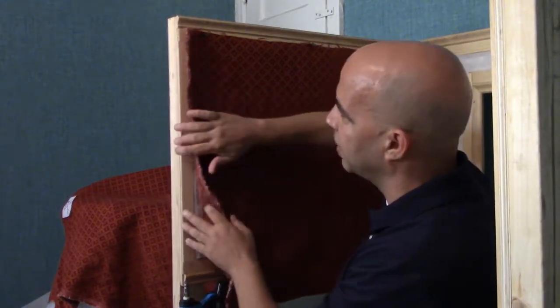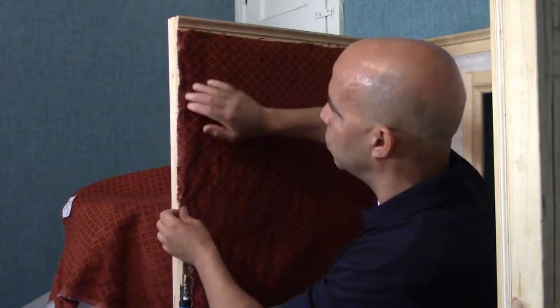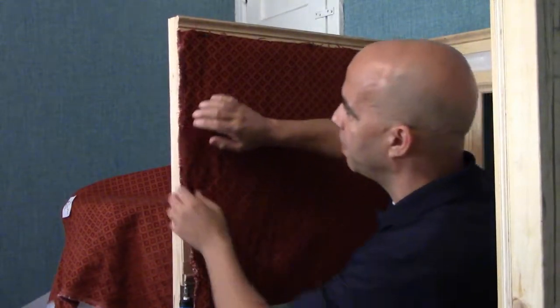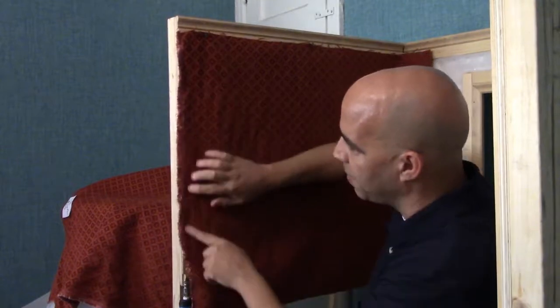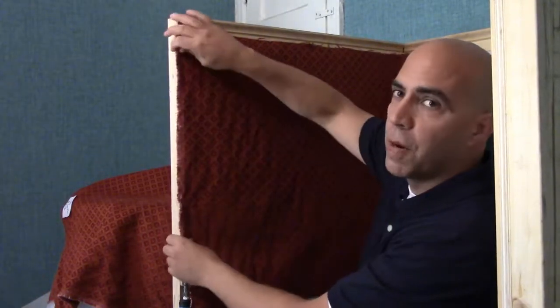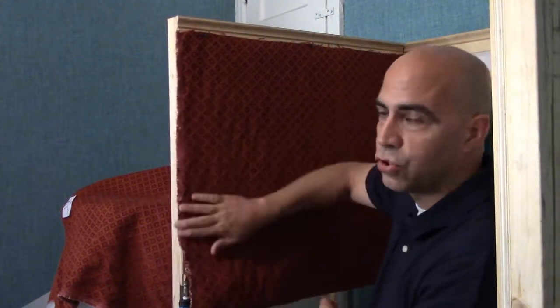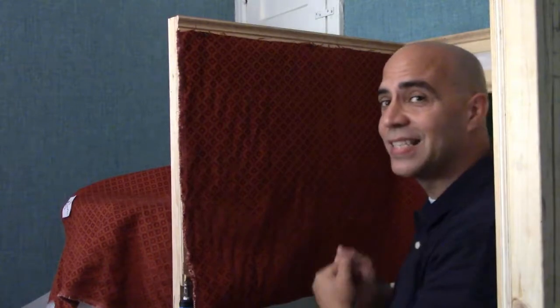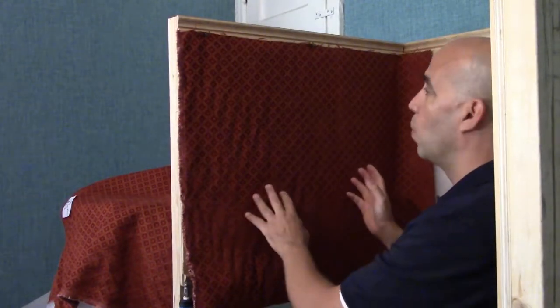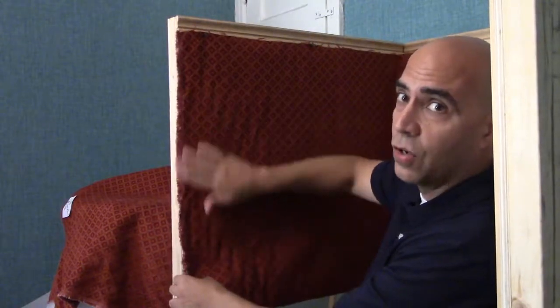We're going to take a look at this side of the wall and see where the fabric ends. You can use a reference point in the fabric. For me, I'm just going to use this edge of the diamond. Make it easy. You can put tape on the fabric. You can put a pencil line right inside where the fabric's supposed to start. So now we're going to take this down. We're going to tack it backwards to the other wall, and we're going to start a back tack on this wall.